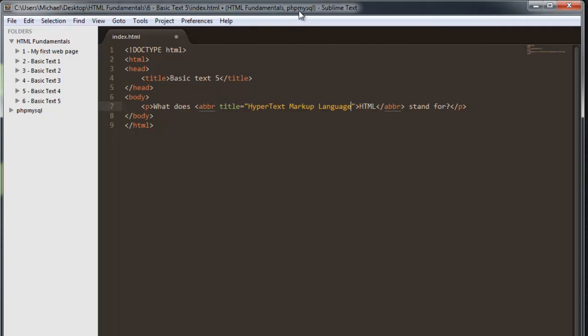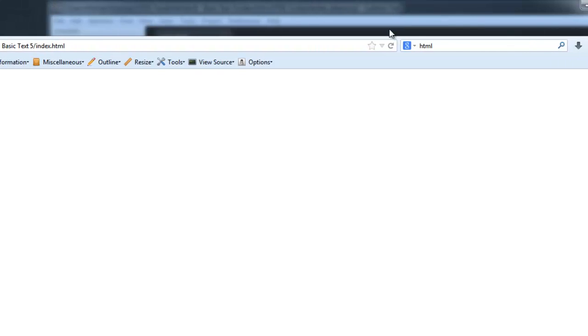Now when we save it and go back to the browser, you can see in HTML5 those little dots underneath, and that's the browser's default styling. When you hover over it, it shows hypertext markup language. That's because of the title attribute we added, which is a nice little feature if you want to show your users an abbreviation that they may or may not know. Say you're creating a tutorial on a language that has an abbreviation like HTML, or CSS for example, and you want to show your users what that means. When they hover their mouse over it, it's going to show them.